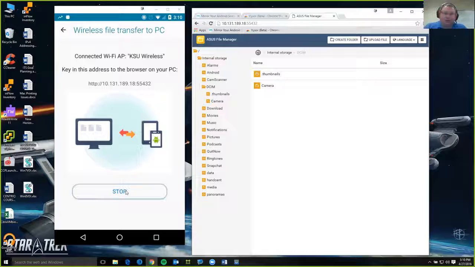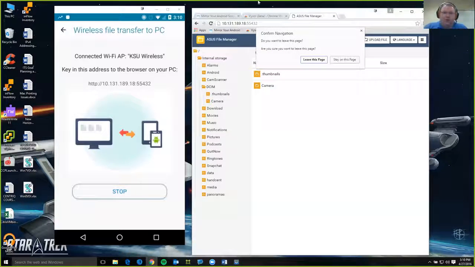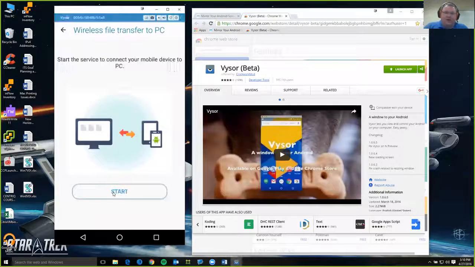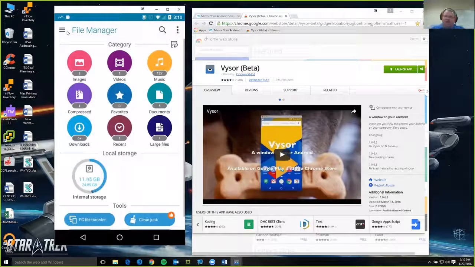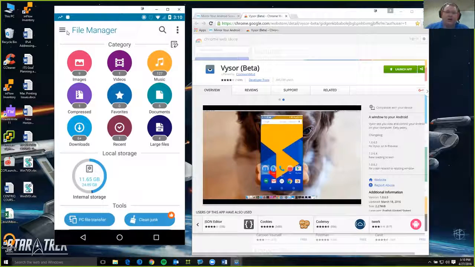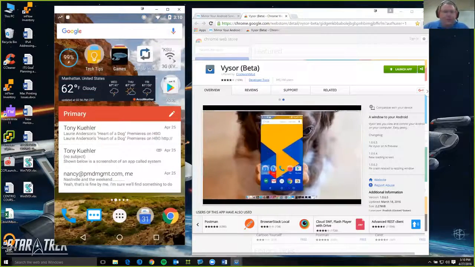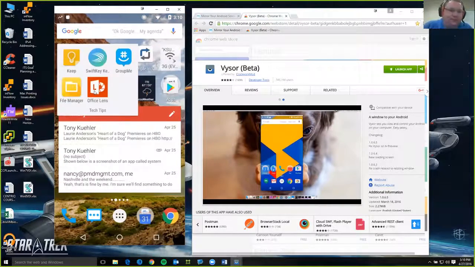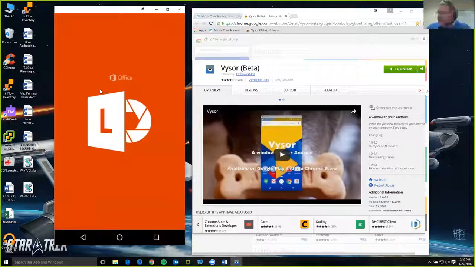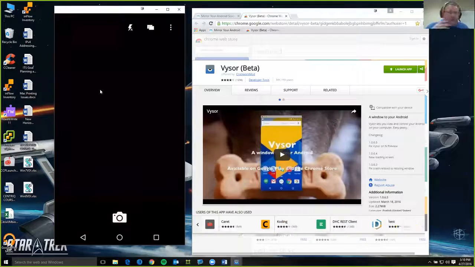iOS, unfortunately, does not allow users to traverse its file system. It doesn't let you look through the device, find your pictures, find your music, all that stuff. So unfortunately, there's no solution for that, but for Android users, this is definitely a very useful tool. Now, finally, the last app I will be discussing is, I feel, the coolest one. It's called Office Lens. Now, this one, I'm going to actually be picking up my phone and showing you a few things.